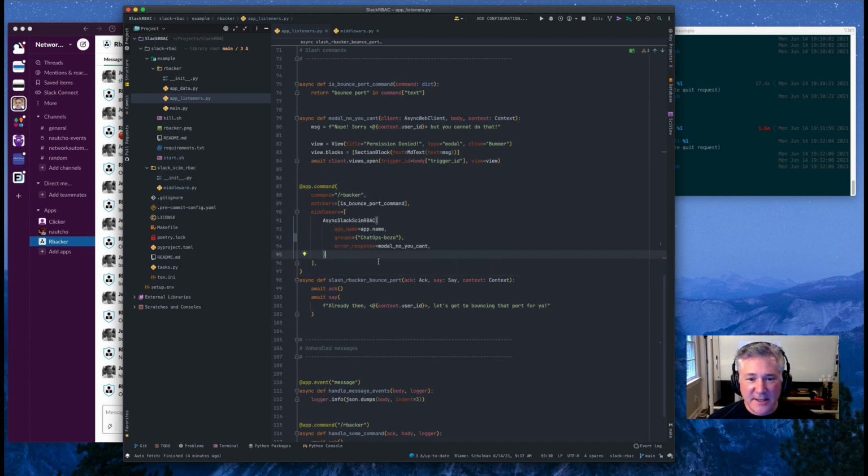So again, this is a new middleware component that I've created for Python. I've done all my work in async because I program mostly in async mode. But if you don't program in async mode, there'll be a synchronous Slack SCIM RBAC mechanism as well, so you can use frameworks that are not asynchronous. So I hope you found this interesting.